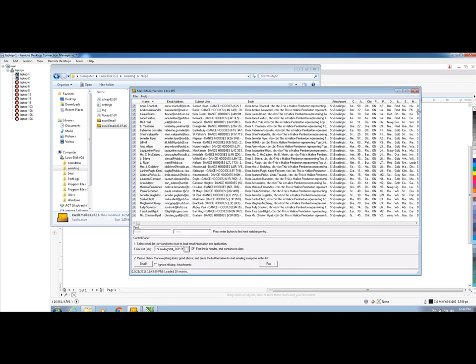So at this point, all of our contacts have been loaded. I would go here, right click, and select none. So we're going to pick 3 contacts to email for approval. So we would send these test emails to Lucy for approval. So usually I would click maybe the first 3.